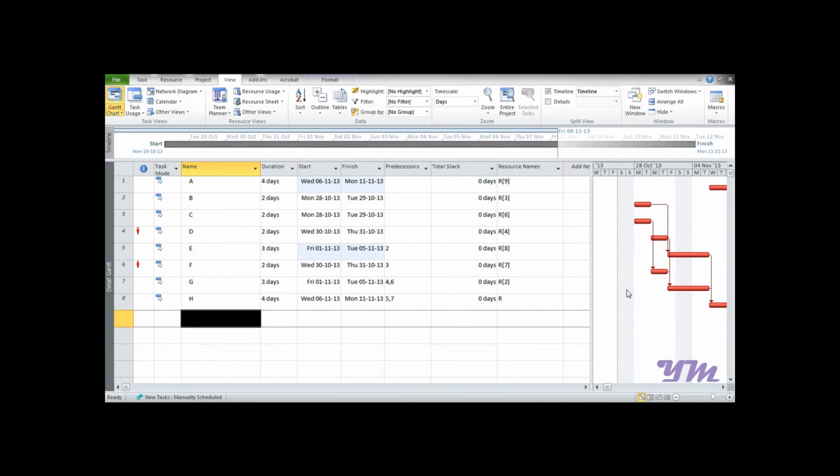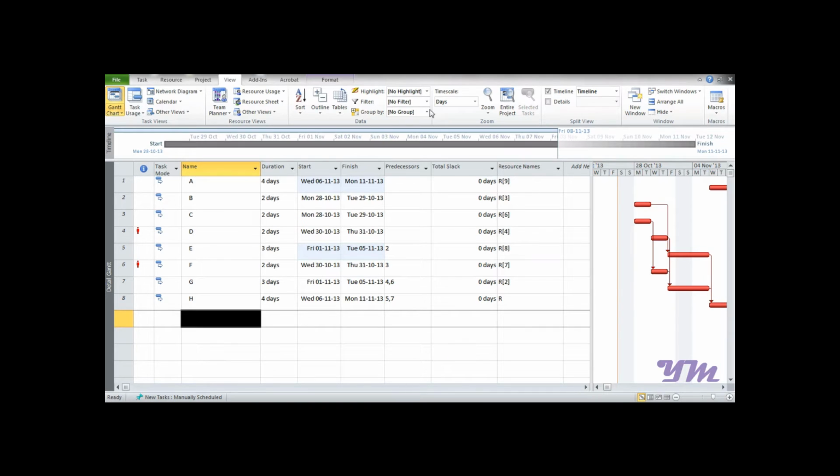Microsoft Project 2010 has an excellent feature to convert the project directly into a report, which you can print or convert into a PDF and then send over to your client or your boss or any other person who requires it. So now we will learn how to do that.